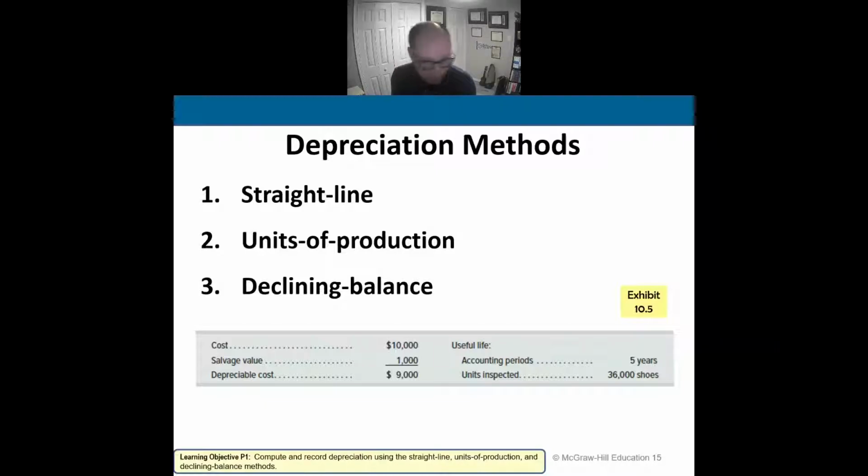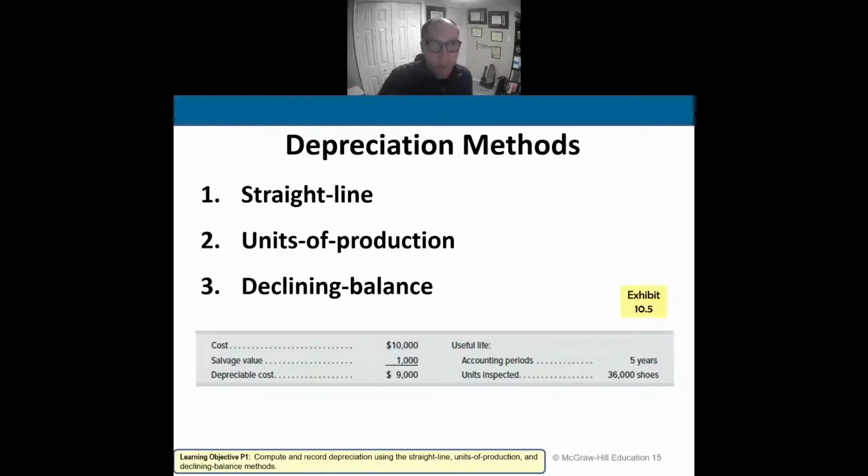I always forget what that is. It's something. 20,000 divided by 5 years. It'll be that amount, whatever 20,000 divided by 5 years is, each year for 5 years. That would be my depreciation amount. We call it straight line. The reason I call it straight line is because it's the same amount each year for the useful life.